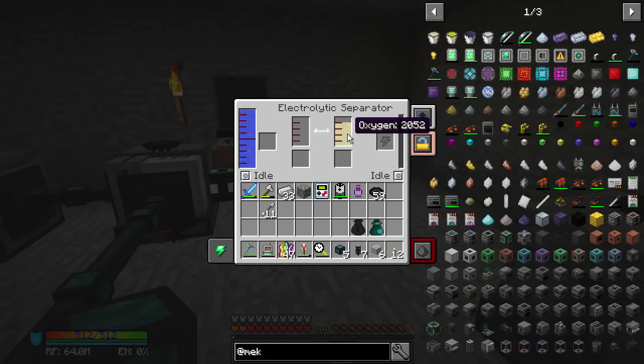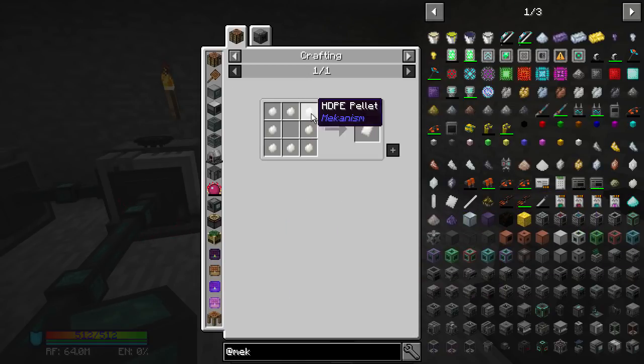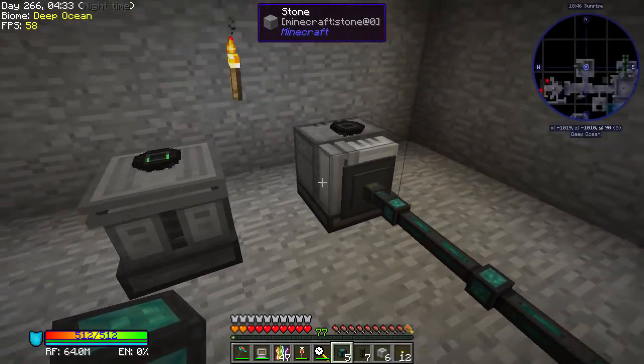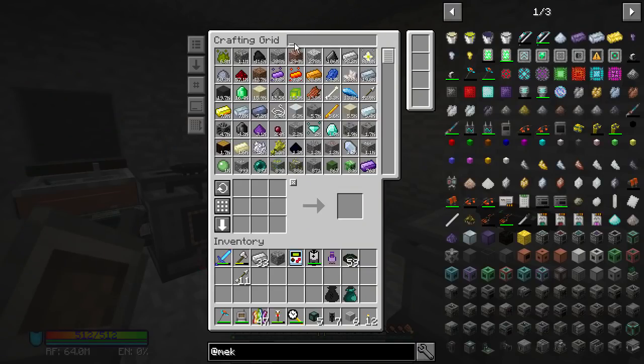So we've got that going. The oxygen is here. What do we do with that? I can't remember. So substrate. Hydrogen, yes. What's the HDPE sheets again? So oxygen needs to go into the last one. Okay, so that needs to go into there. Have I got enough of the base tube? Maybe not. Let's have a look.